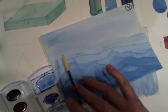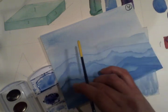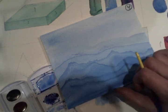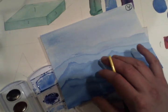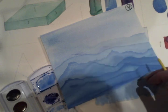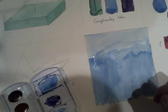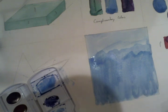All of a sudden, you have this really beautiful background where you could still do something more in the foreground, whether it be, maybe it's a campsite and you have trees or whatever, and you're looking out at these mountains. But that's a very, very simple way that you can get some interesting background through glazing. That's what this exercise is all about. I'm just running out of time. So if you have questions on that, wait to ask until I get back on the following Monday.